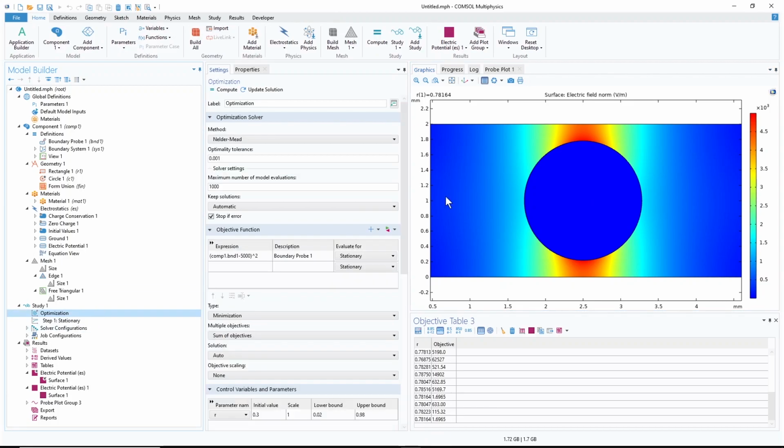Now, one thing to notice is that the value of this optimized parameter depends on the initial condition that you give. For example, in this case, I mentioned that as the radius of this circle increases, the electric field increases, but also if the radius decreases, the electric field increases. So if I would give another initial condition here, probably I could find another point which is also the optimum and fulfills this condition. For example, let me give this initial value 0.1 or maybe 0.8, I don't know. Probably this will lead to the optimum point, which is very small, not this one that is very large. Let us try it.